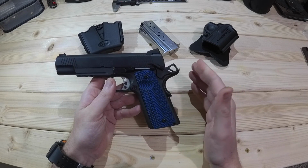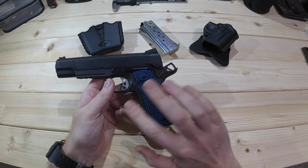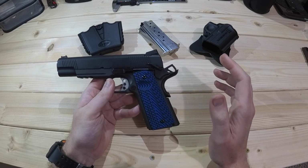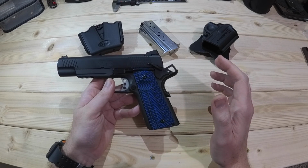So anyway, that's kind of the basic rundown of the firearm. Let's go ahead and take a look at a little bit of shooting at the range and see how this does.